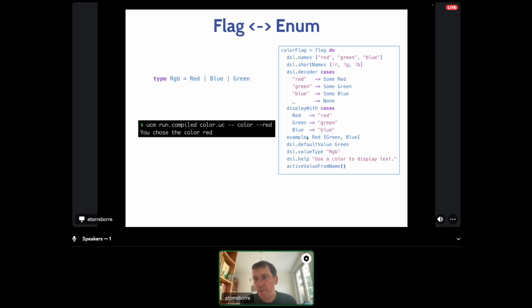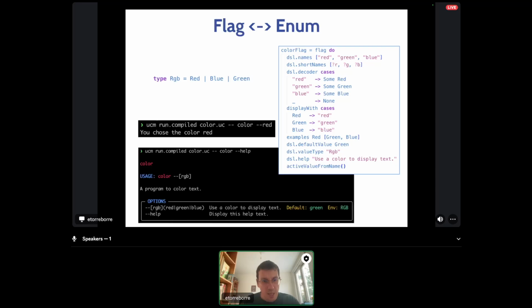And we also reuse the fact that we can define examples for a given type. And in that case, we pass all the values for that type, all the variants of that enumeration. And we also know how they are displayed. So basically, we have all the information we need in this flag definition to know that if we see -red, we will know which value of type RGB will actually render as red. So we know which one was selected by the user. And the help is going to be a bit specific in that case, because there's not only one flag name as it is, generally. Now we have several possibilities for the flag names. So in the usage section, I just give the short names, and in the more detailed options section, I give also the long names for those flags.